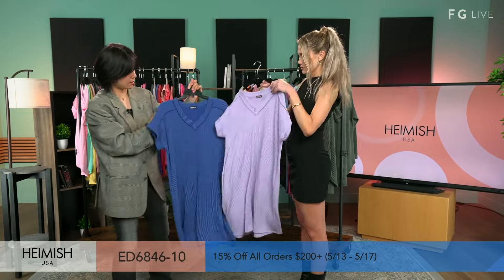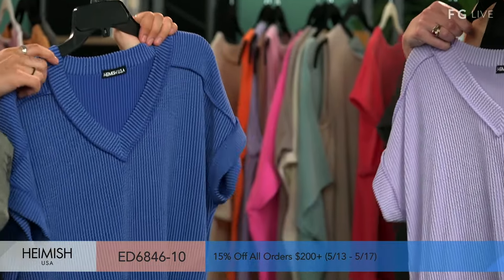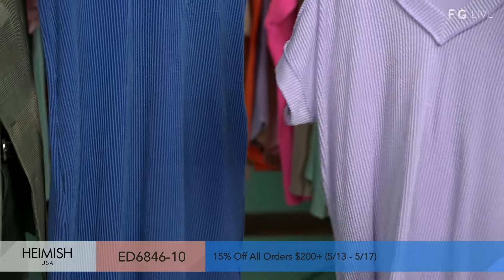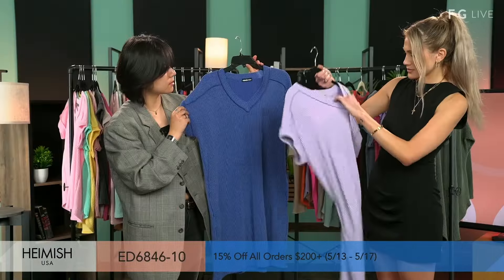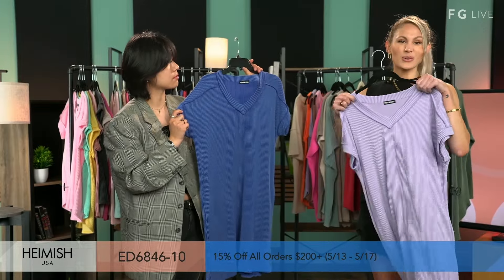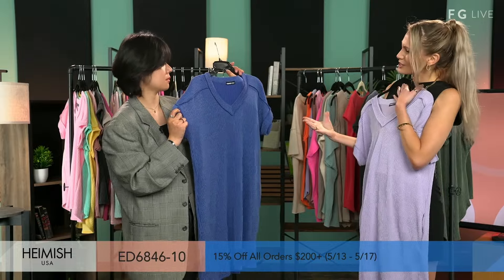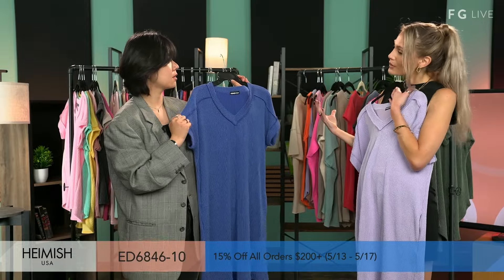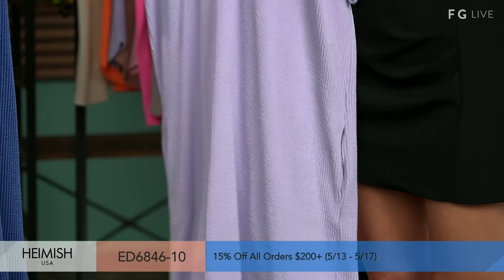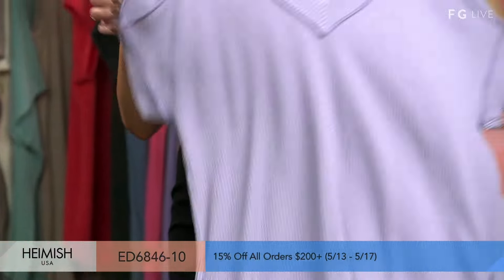Next item is the long kind of t-shirt dress — I like this a lot. Really nice colors, so comfortable, a staple piece, great gifts. You could style it up any way you want — maybe a cool trench coat over it to make it more fancy and professional, or wear it by the beach or poolside, easy. We were talking about how much we love this lilac color and that royal blue — stunning pieces.